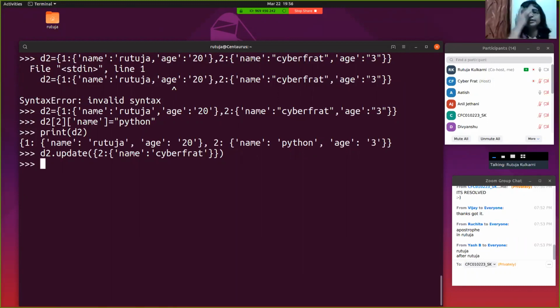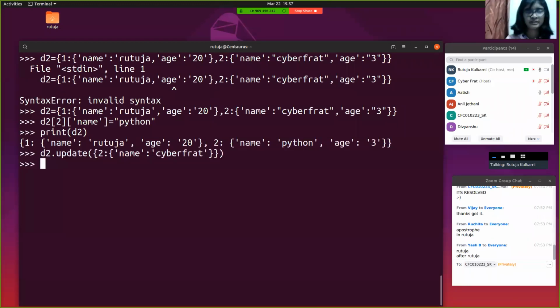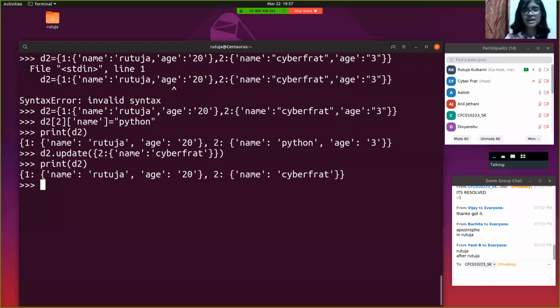Sorry for the inconvenience. So with d2 dot update, we have updated the whole second part of the list to Cyberfrat. We have removed the old one and updated it. Now let's print d2 again. So that's how the d2 has been printed with the modified content. So that's how nested dictionaries work. Pretty simple and pretty easy to understand.